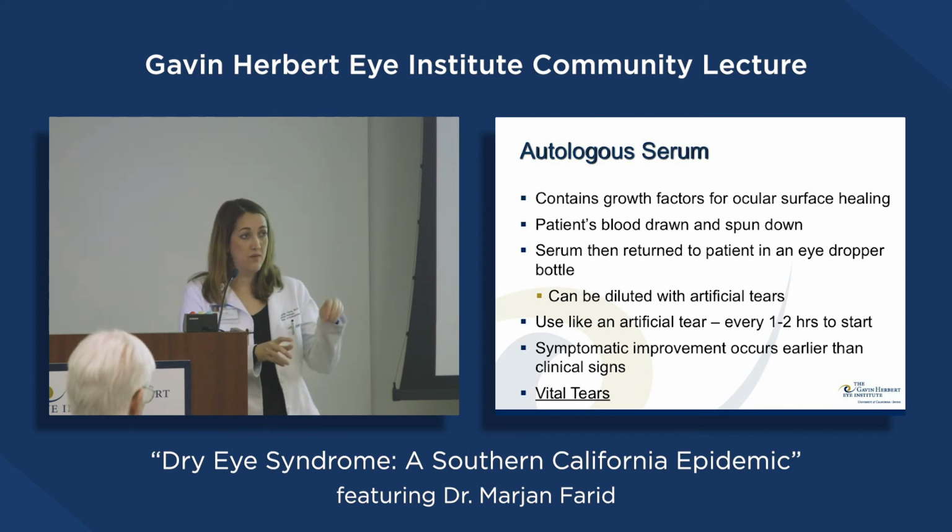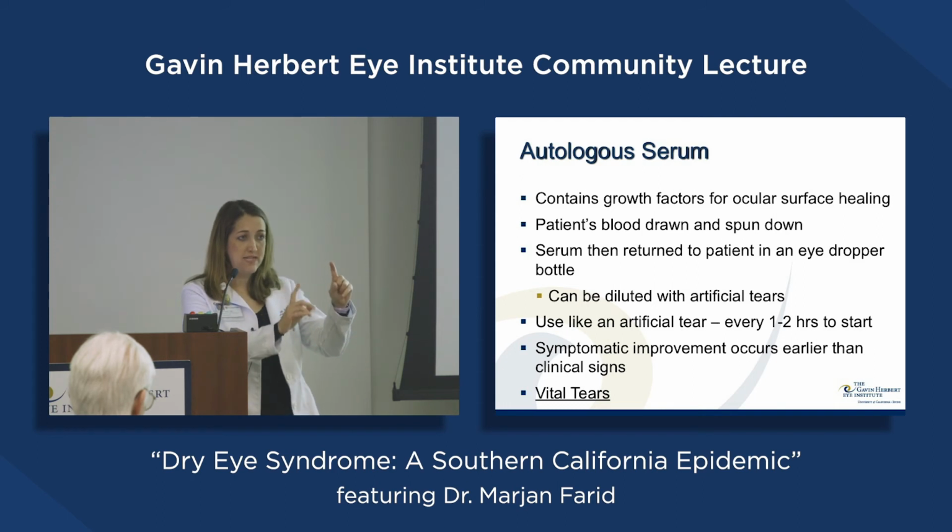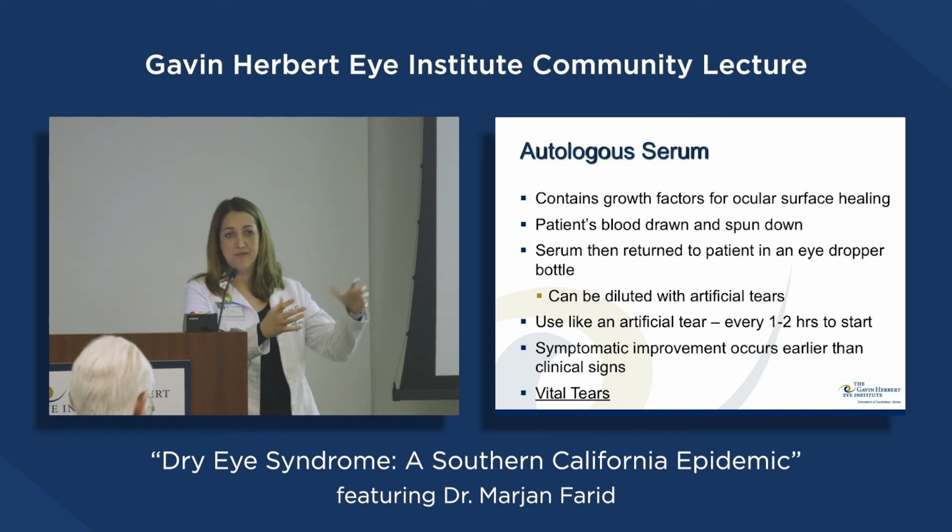There's a company now that we use that comes to the patient's house, and they do the blood draw right then and there. They ship it back to their national center. They spin it down. They put the serum into a bunch of little vials, and they send you a 6-month supply, or what they think is a 6-month supply, and you freeze it, and it's good in the freezer for at least that long.